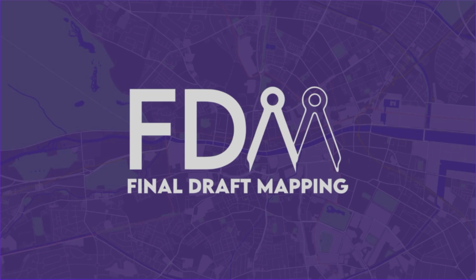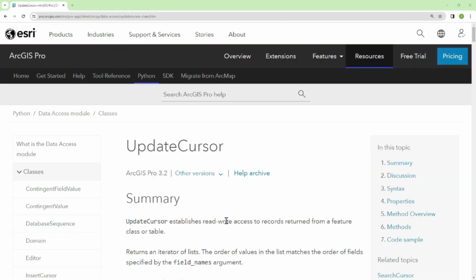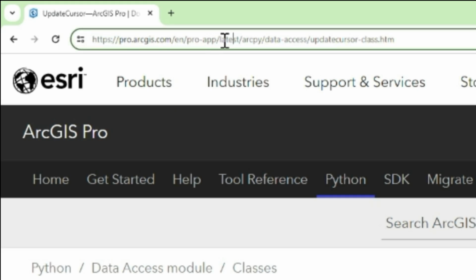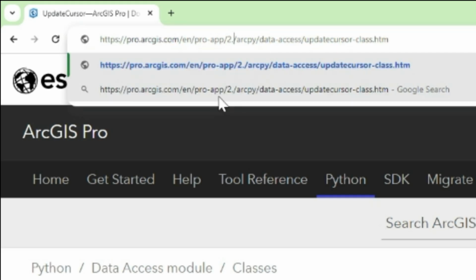In this video, we will walk through and talk through the Esri documentation for the Update Cursor. Here we have the documentation for the Update Cursor as of ArcGIS Pro 3.2. We can also access other versions from the 3 series, 3.0, 3.1, and we can also go back into the 2 series by going to the URL, and where it says latest, we could go to 2.9 for example.